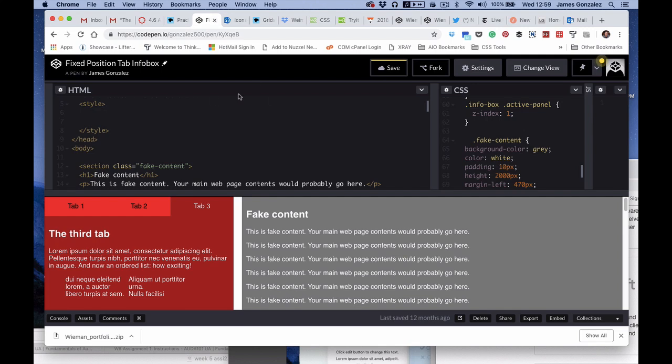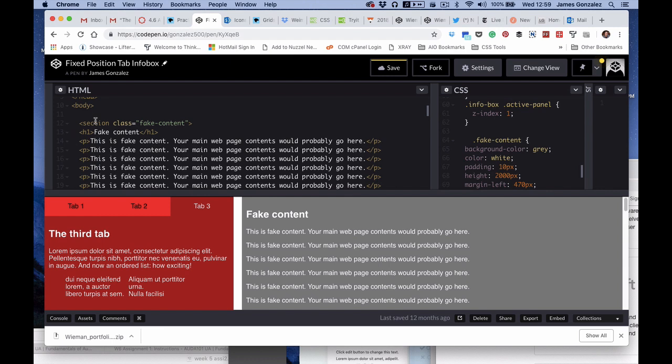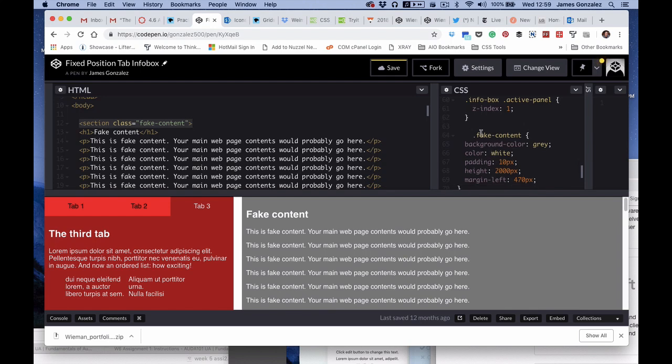So I've divided the HTML and the CSS into two files. They'll have you add it to one. You just basically take all this CSS and put it here inside of a style tag. So notice you have this fake content, and that comes in after the body tag. It's a section tag, so everything's going to be in sections. And there's a class called fake content. So there's my fake content class. Notice there's a period or a dot in front of it.